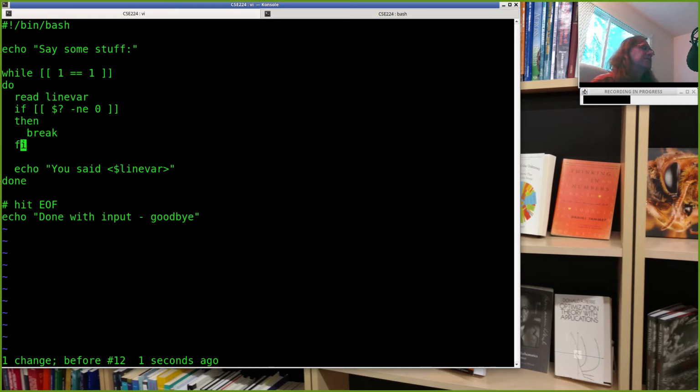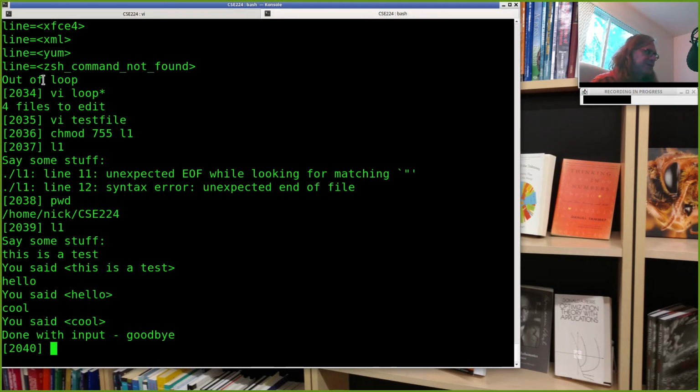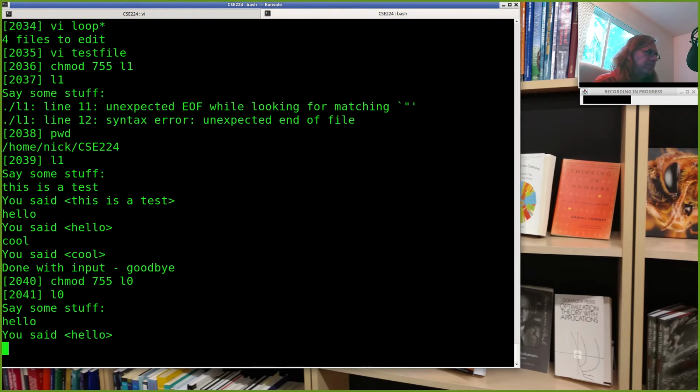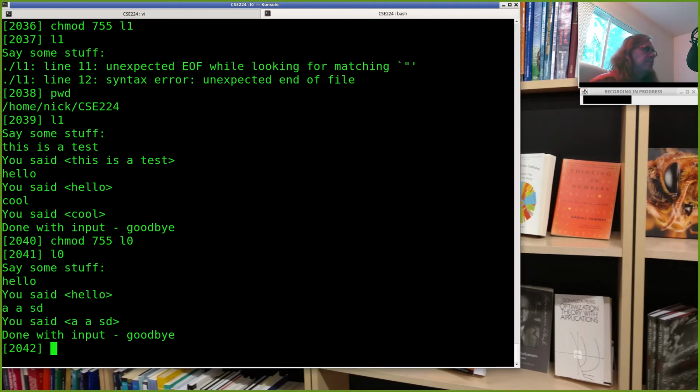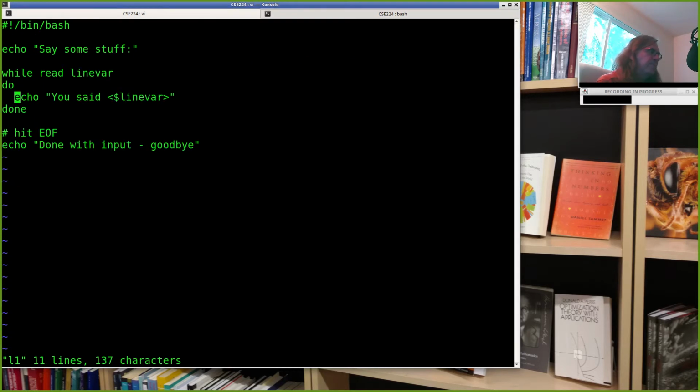something like that. So read a line variable, and then we just checked the status value, and if it was non-zero, that meant they hit end of file, and we break out of our loop. Otherwise, we go back up, and this is just set up as a forever loop. So this will do exactly the same thing, but this is a little easier to write. So a while read.